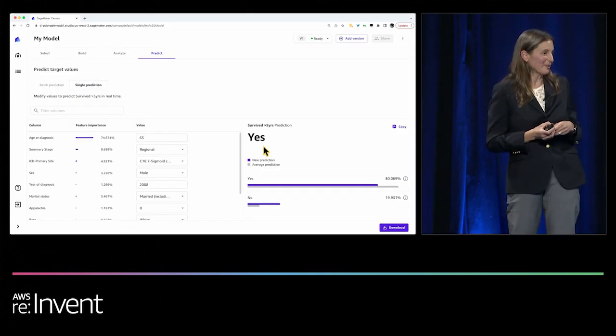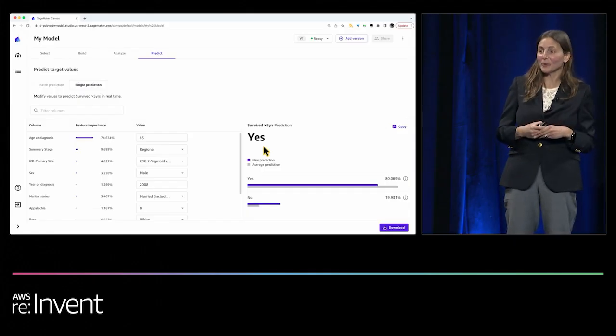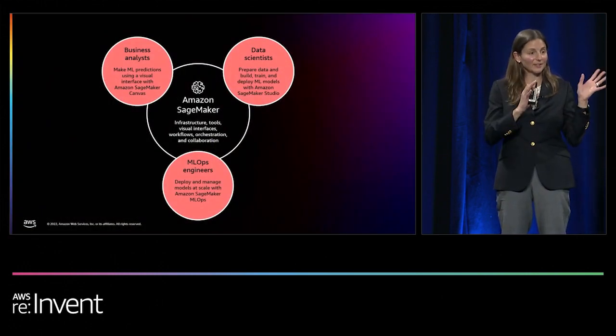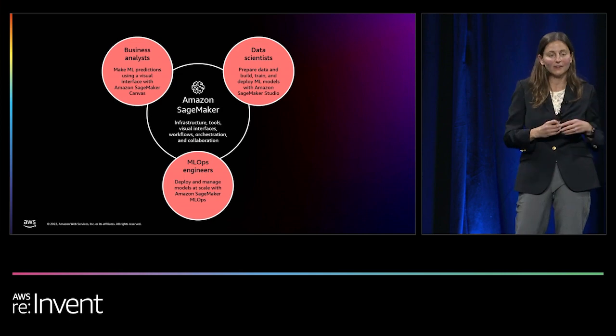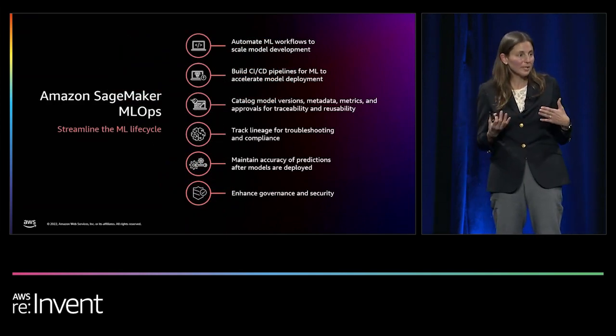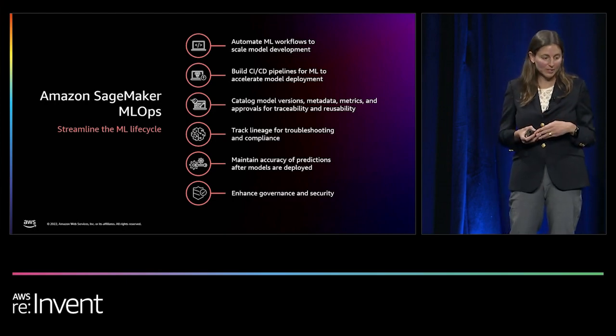So thank you for your attention during our whirlwind tour of Canvas. That takes us through the business analyst part of Canvas. We next have our ML engineering persona that focuses a lot on model deployment and scaling models into production. So to take you through how her organization has led this transformation, again, I will welcome Maria back to the stage.